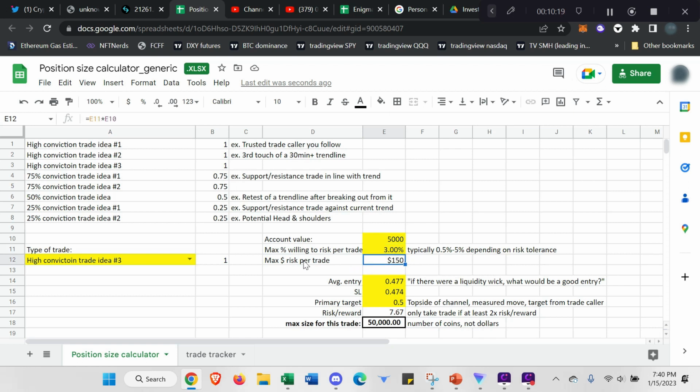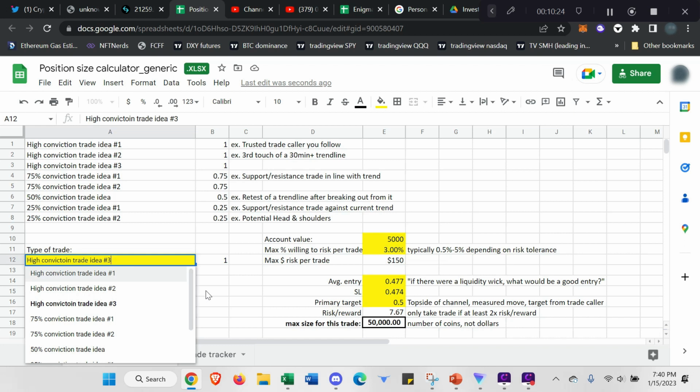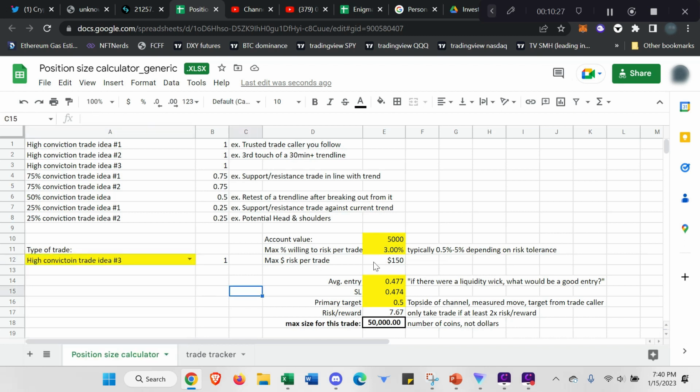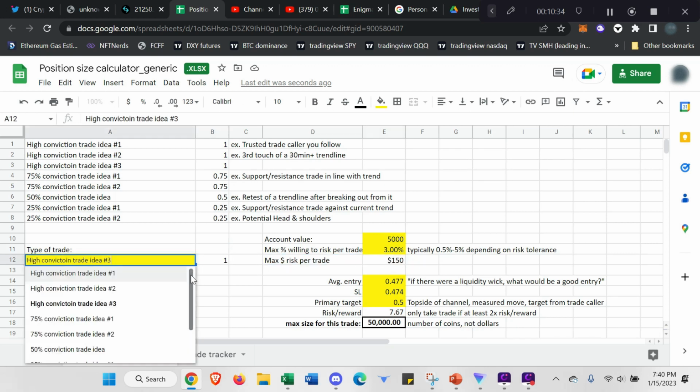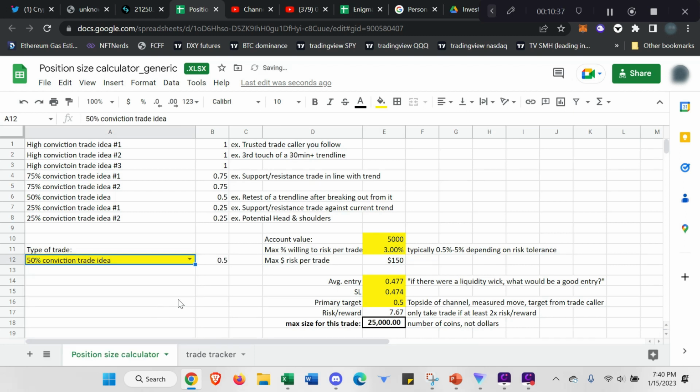These next fields down below, and again, this is just simple calculation. Account size times max risk is, if the trade goes against you, how much you'll lose. And the cool thing with these scalings is it will scale down the risk based on your confidence. So for a fully confident trade, I'd lose 150 in this example, but if it was only a 50% confident trade, it reduces the size down so that my max risk would only be like 75 in that case.